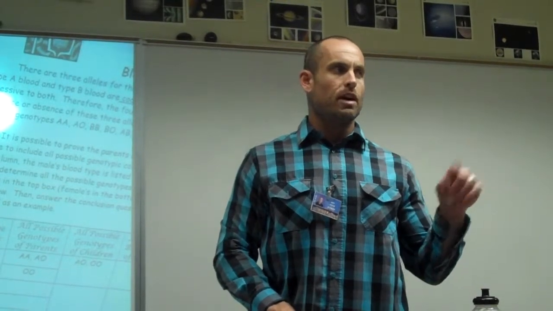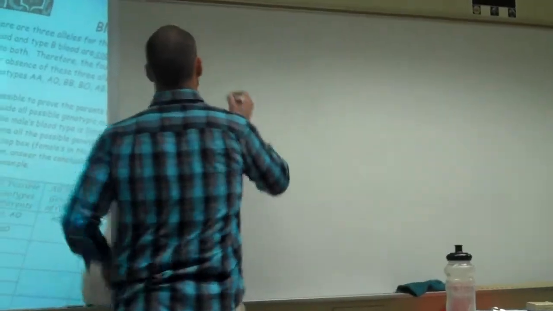You can have AB blood, A blood, B blood, and O blood. You can also have the negative or positive on there. That refers to the rhesus factor, so we're not going to deal with that at all. We're just going to deal with the ABO blood system, okay? There's a little bit more to it than I'm going to describe, but essentially I'm going to give you the basics. It's a situation where you have not only normal dominance and inheritance happening, but you also have some codominance happening. So watch, I'm going to draw 4 red blood cells.